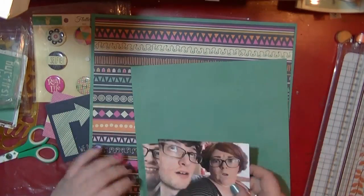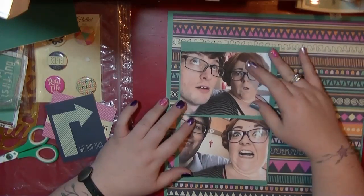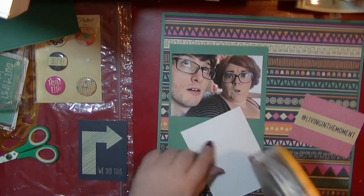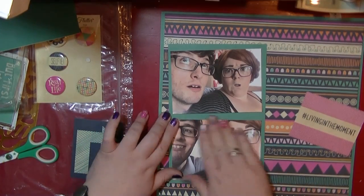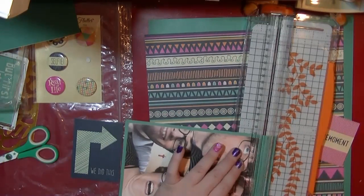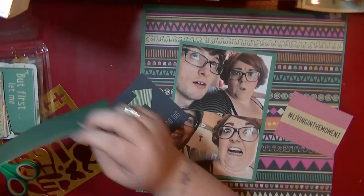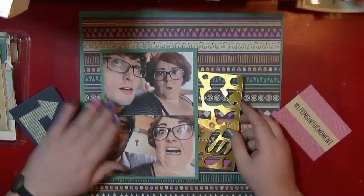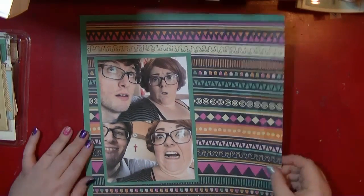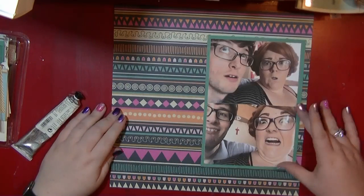So the papers that I'm using, I bought the collection pack of the Flutter collection from Fancy Pants. It's a newish collection, and I just loved the saturated colours of it. It was so beautiful, but I've been really apprehensive to use them. This paper has such a lovely texture as well, and there's also gold foiling. I had all the die cuts. I did share it in a recent haul video, and I really loved it, but every time I went to use it I was just like, it's too intense, and I couldn't get myself in the mindset to use it. So part of our challenge was that we were going to take these papers and get to use them.